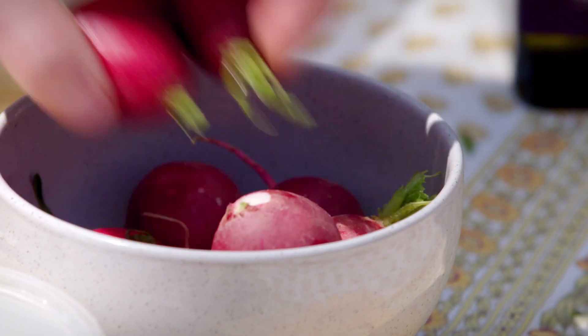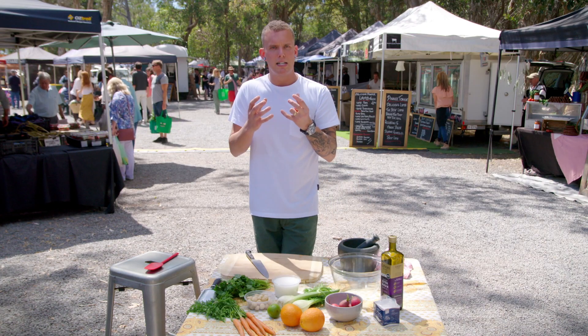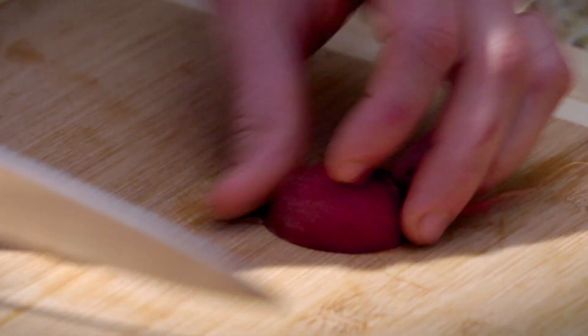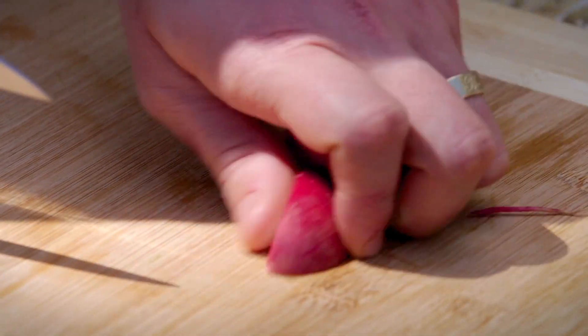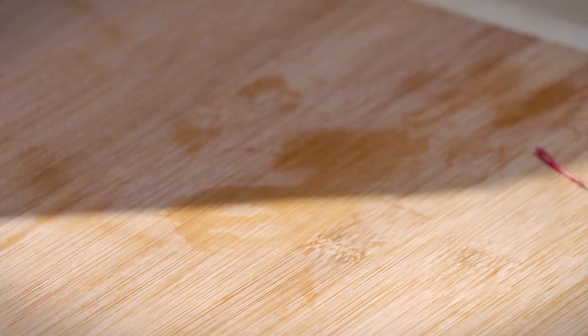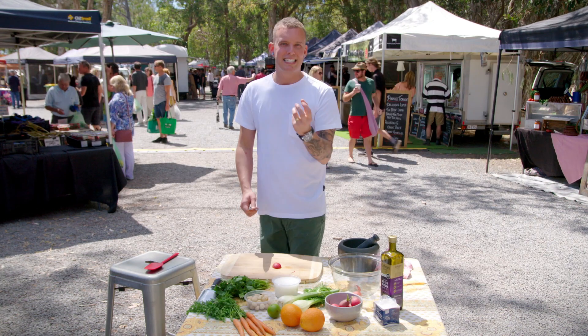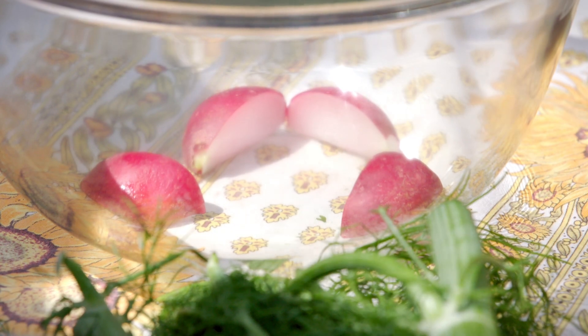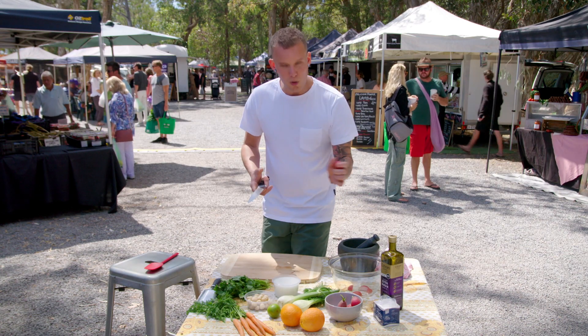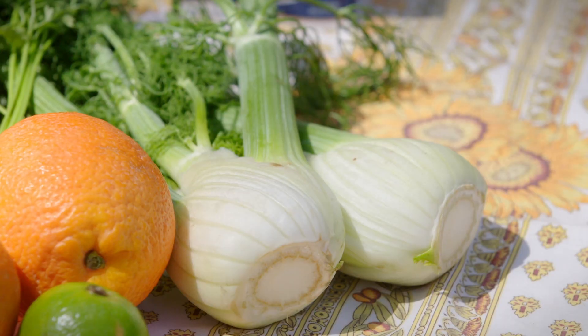So I'm just going to kick it off with the radishes. All of the harder, stiffer veg, going to get them in there, start to dress them and they'll start to break down and just soften up a little bit - which is what we want - and then we'll go in with the softer ones. Just with the radishes, keep them reasonably chunky. You want that texture, you want that bite. You don't want to shred them up so it's all nice and fine. We really just want to cut these up, keep it rustic, put it all together and just let the flavours come through on their own.